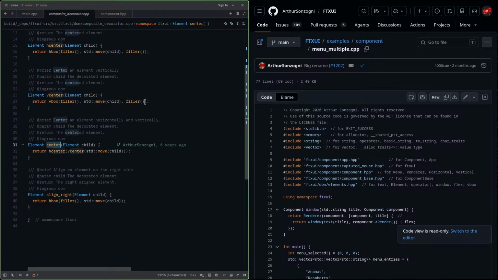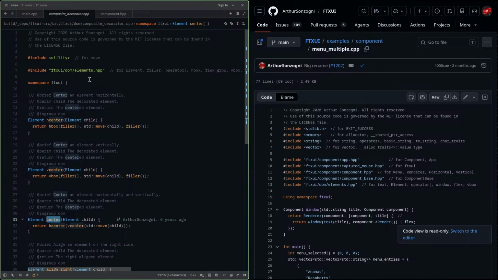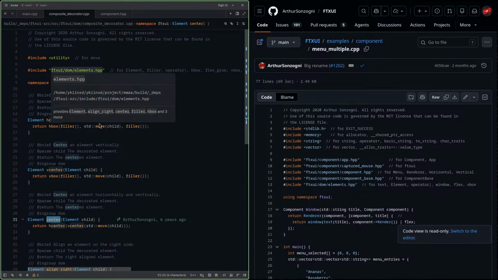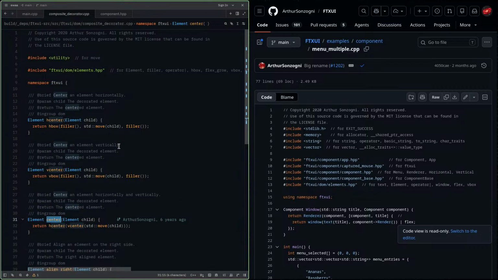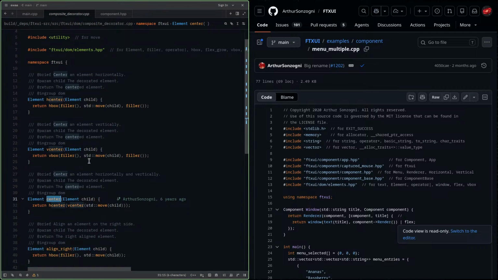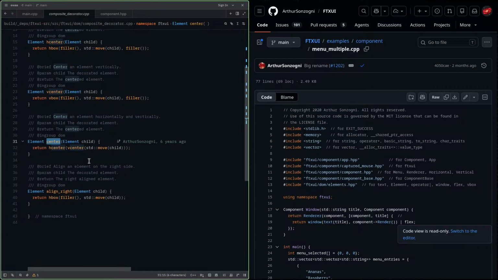Where can I find how to increase the size of this text? If I click here, go to center, it takes element. Okay. So do we have something composite decorative? I want something that increases the size: vertically center, horizontally center, then vertical both center, align right.